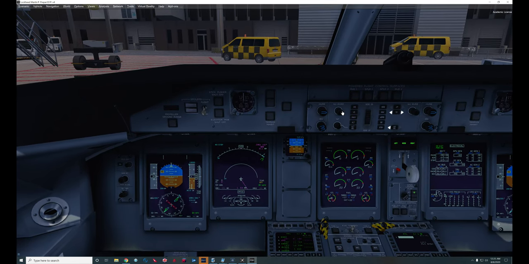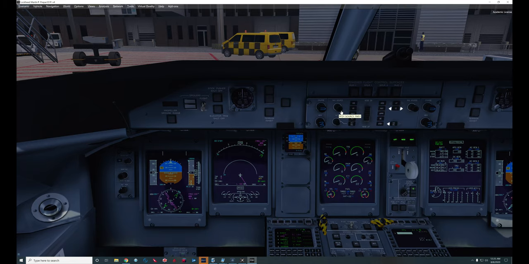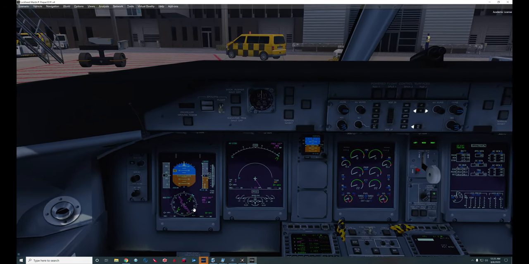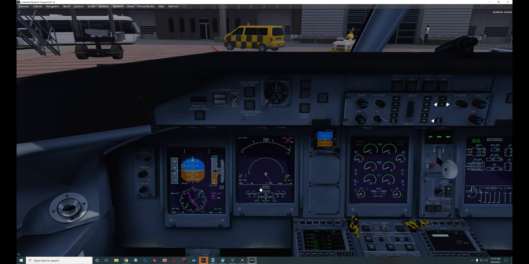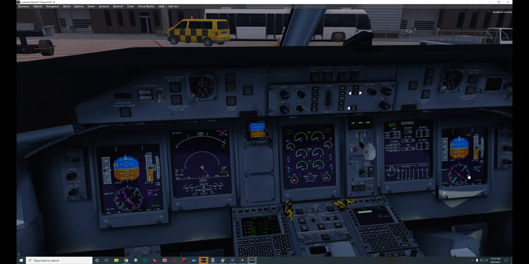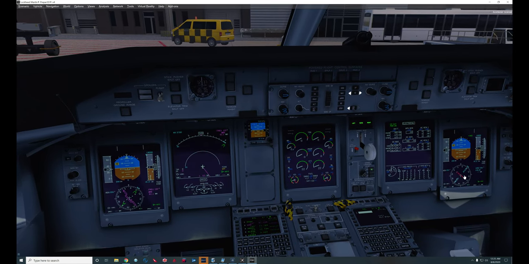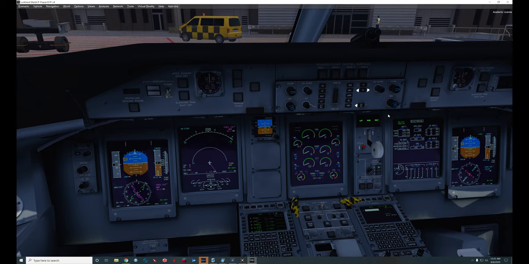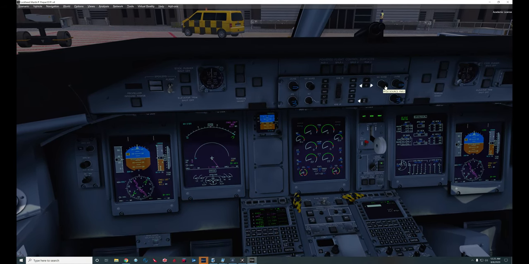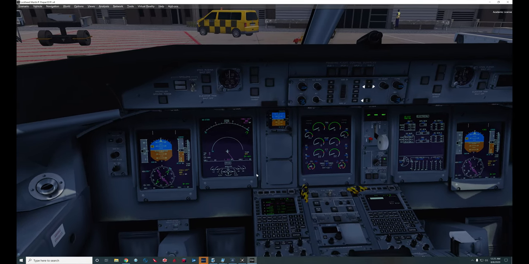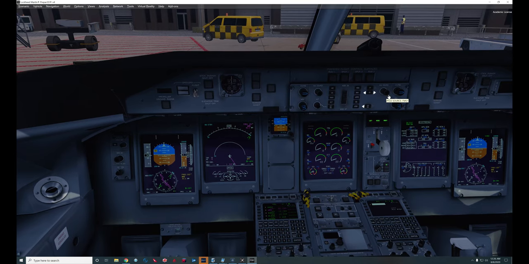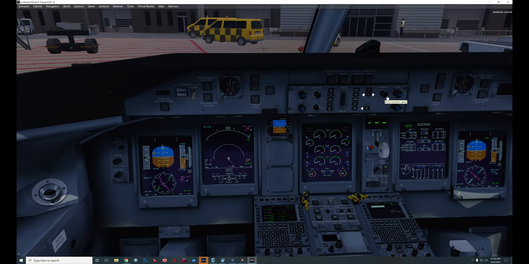And for my nav source, I am going to change to FMS1, and you will see that this changes to magenta to match what my route will be. Unlike over here, where you're going to see a blue line or blue arrows and then an X in the middle. So I'll do the same over here, and I will change that to FMS1. Now you're going to see that there's FMS1, there's a nav1, and there's a nav2.